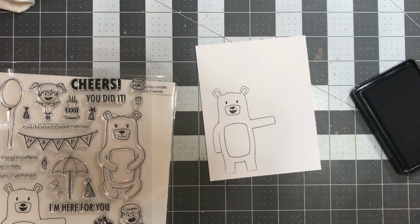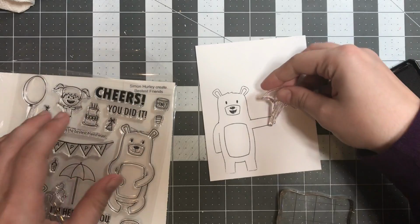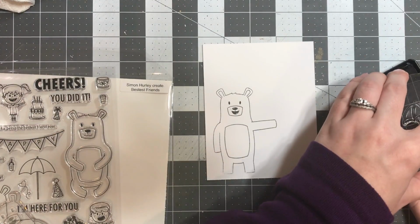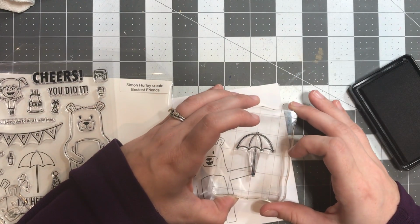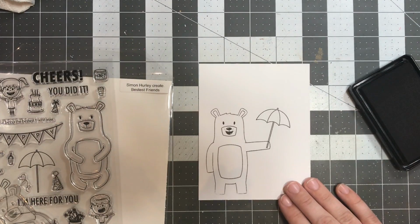So now that we have our bear, we're going to get our next stamp, which I guess is going to be an umbrella. Using our same acrylic block and same ink, I guess we're going to use this side instead of the other one. Line up our umbrella and get ready for rain.